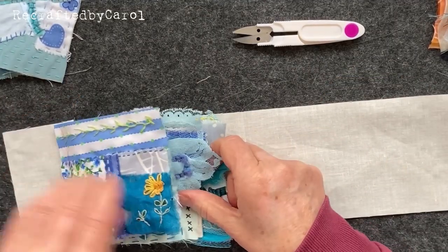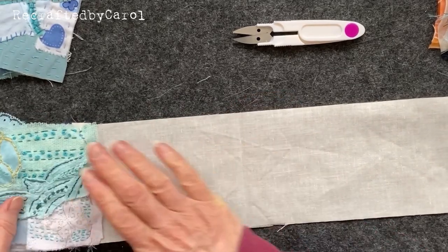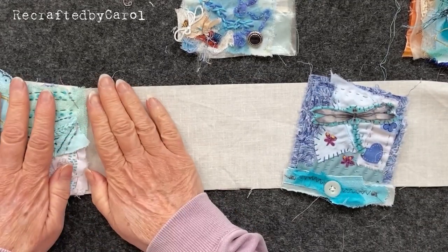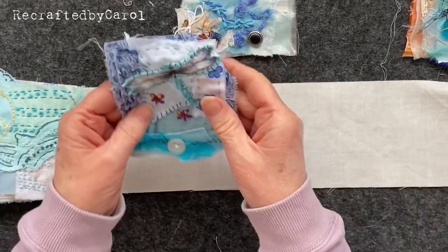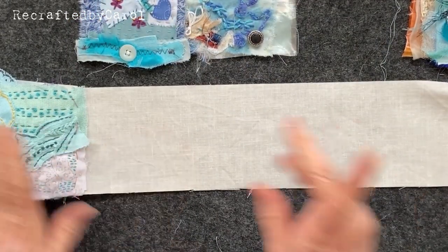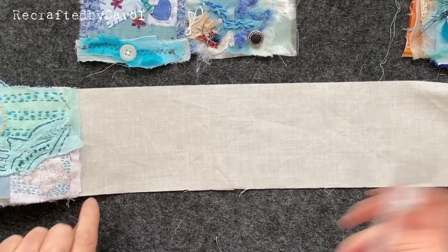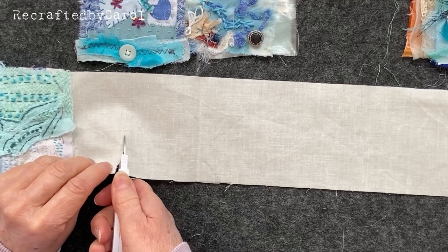Take those pins out. So then we have one, two, three pages. We're on our fourth page - or is it time to put the back on, because we're going to need those for the cover. So yes, we are done, we're having three pages - the others are going to be the front and back. We're going to snip because I can't find my big scissors.